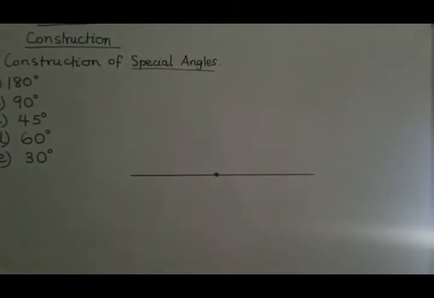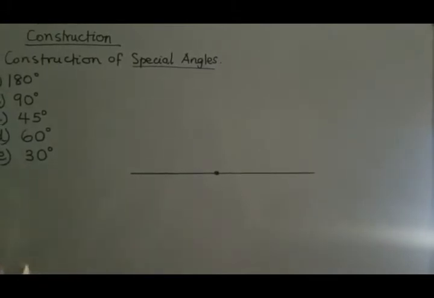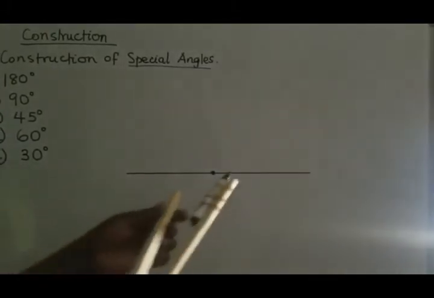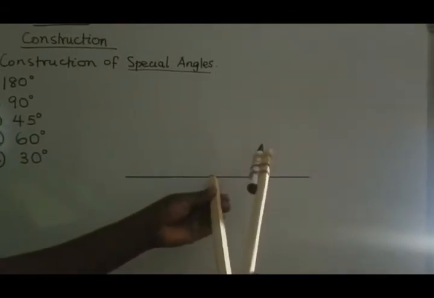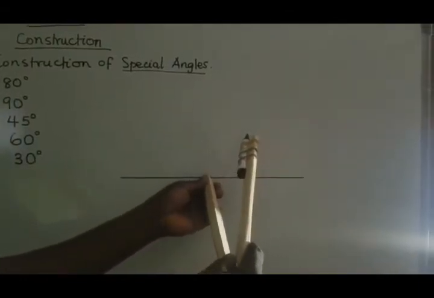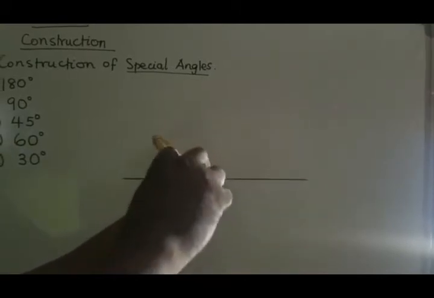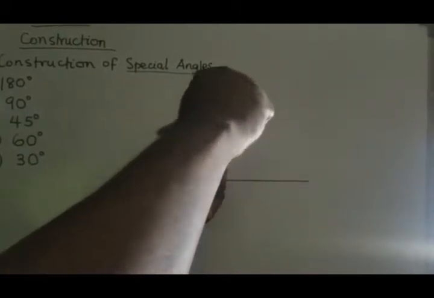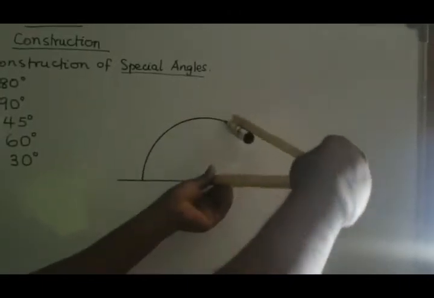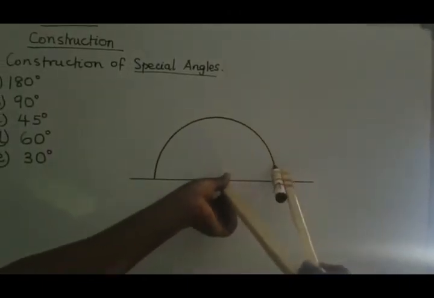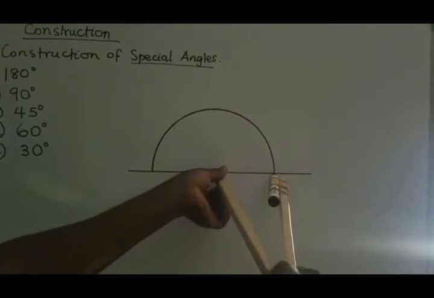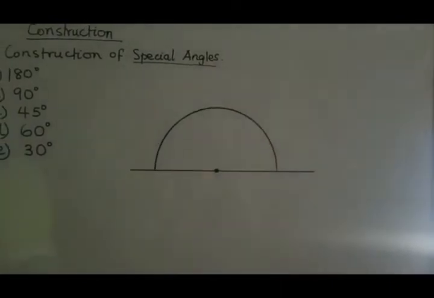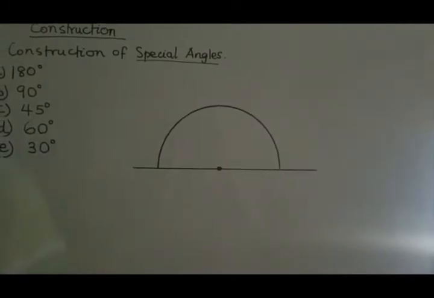Look at it. Open your compasses. Get your compasses and then take the pin end of your compasses to that center, and then let's draw 180 degrees. Look at it. This is 180 degrees, angle on a straight line. You've seen that? Okay. That is angle on a straight line. So I believe you've drawn yours.